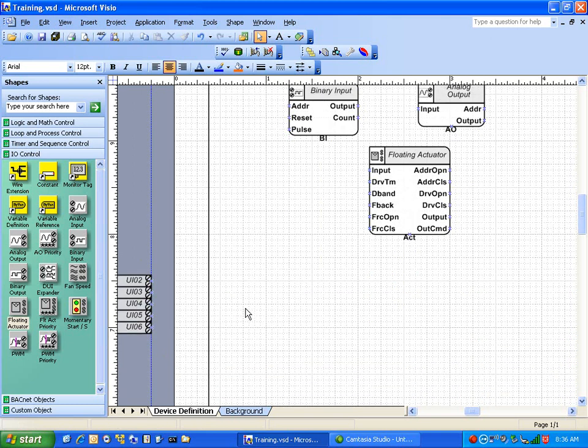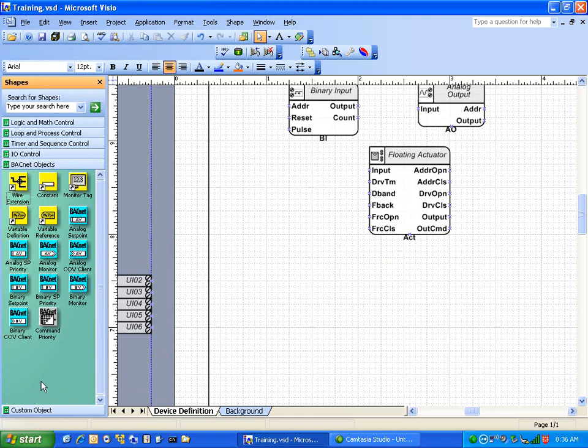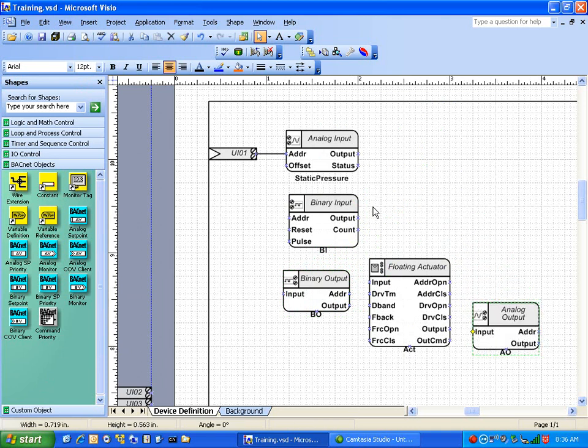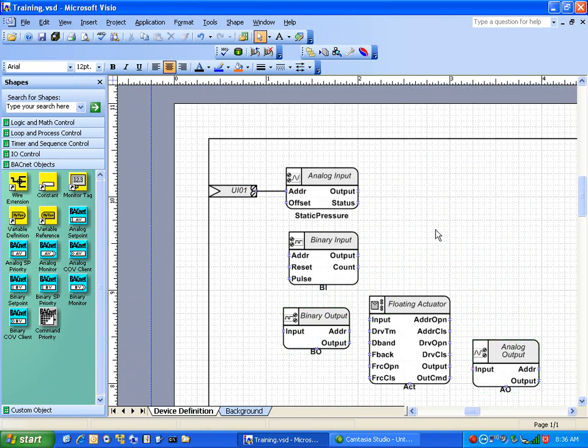Moving down to the next, I'm going to open up the BACnet stencils, where we now have our BACnet objects. Let me bring up one other point now that we're moving on with our BACnet stencils. I've seen a couple guys still doing this in the field, and this is what I meant about this is BACnet, this is not LAN anymore.